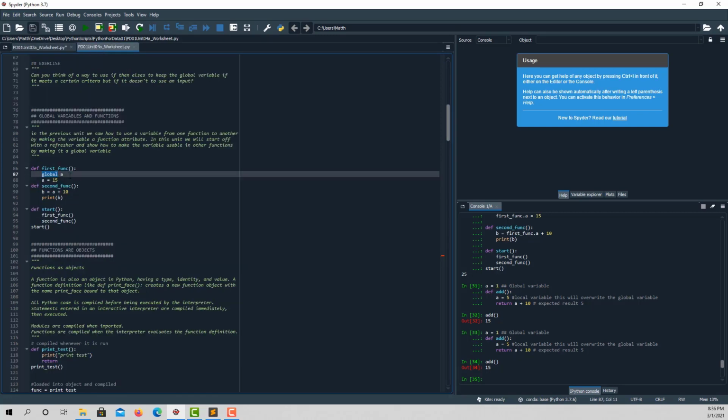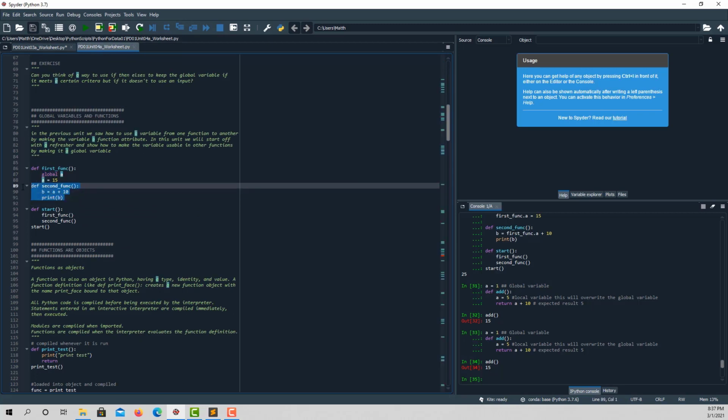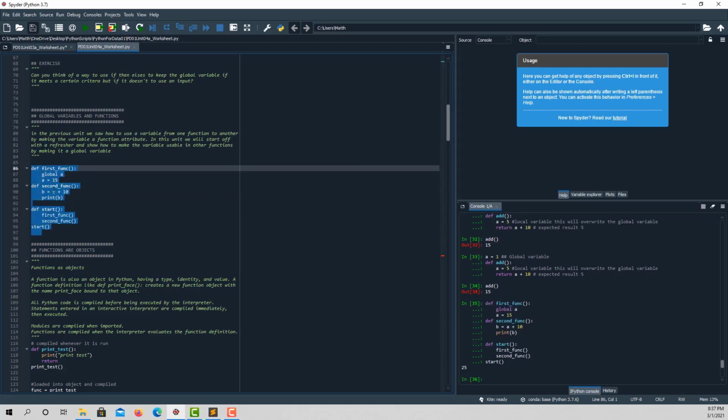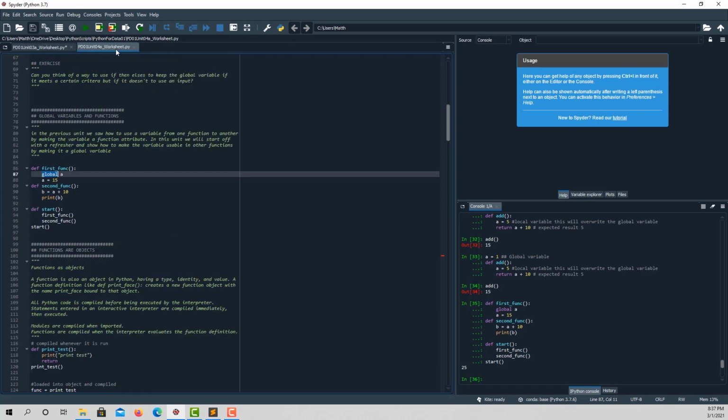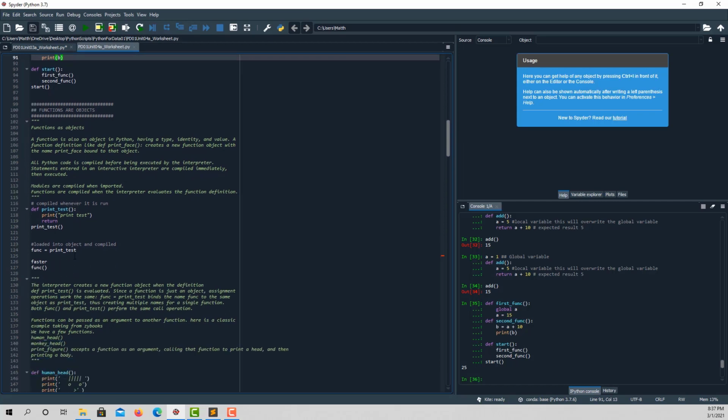So we can go into this first function. This is the exact same scenario that we had in Unit 3, except now we're using global. We're saying this is going to be a global variable, and now I can actually use it down here. If we run this, we can see this works just fine, calling it out as global. Now the nice thing about doing it this way is you don't have to type out first func all the time. So this might actually be a little bit of a better way if you choose to use it.